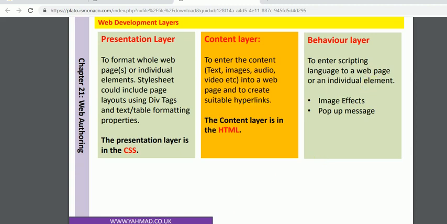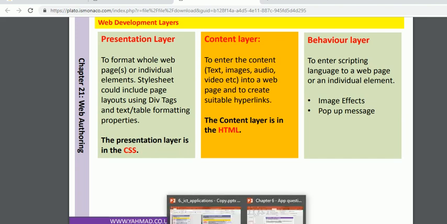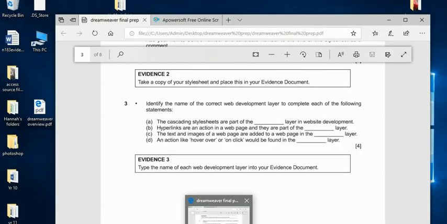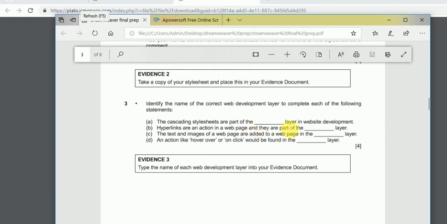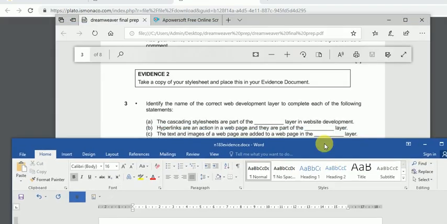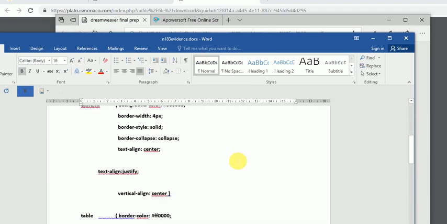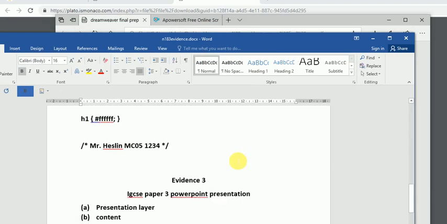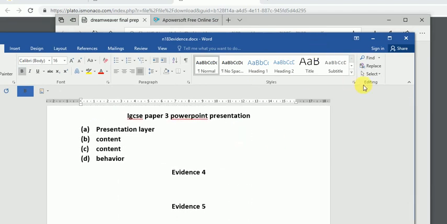So I go back to my test. Cascading sheets are part of the, and I'll see if I can get my evidence up at the same time. Let's scroll down here.